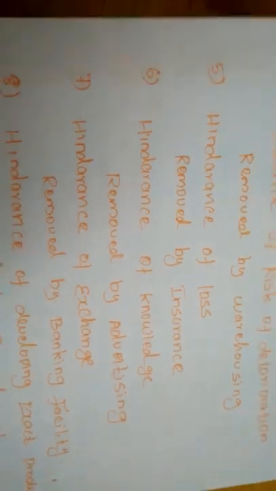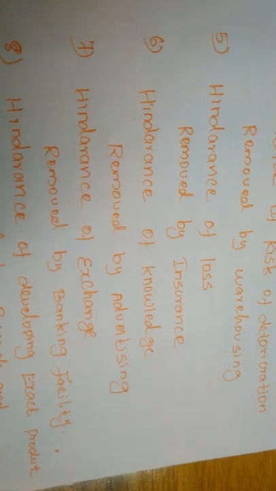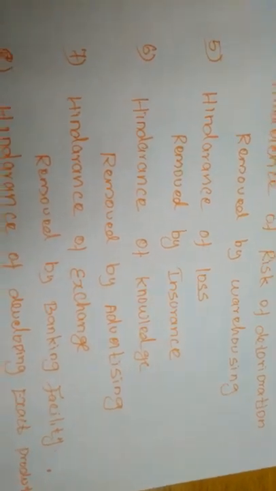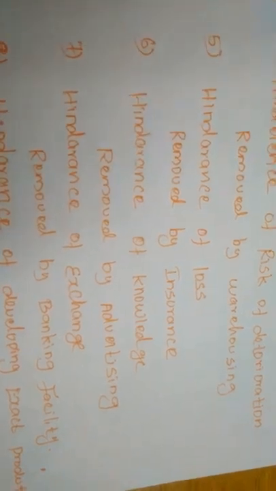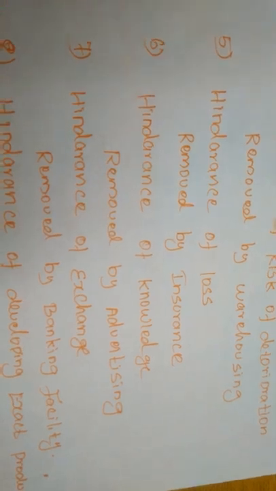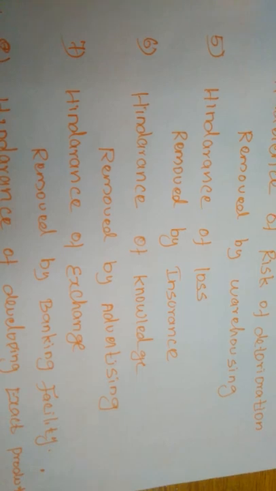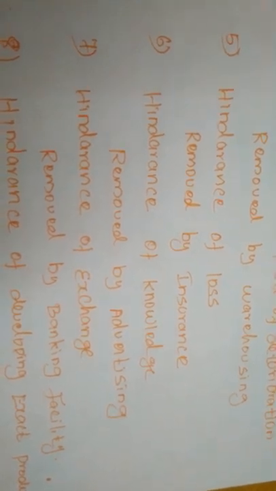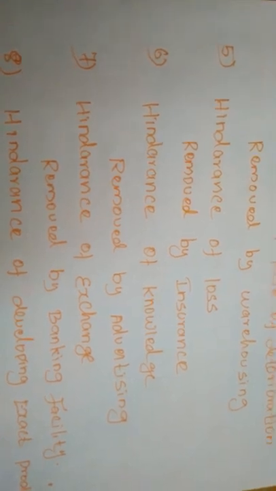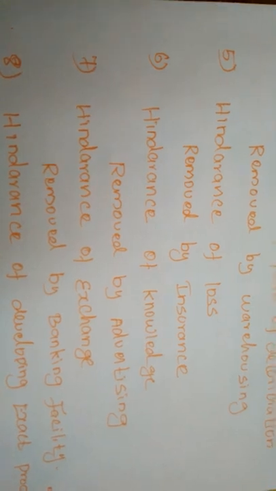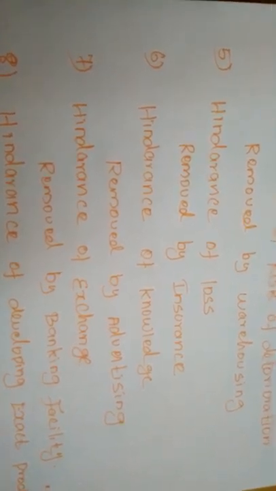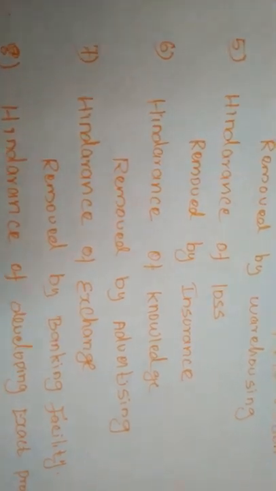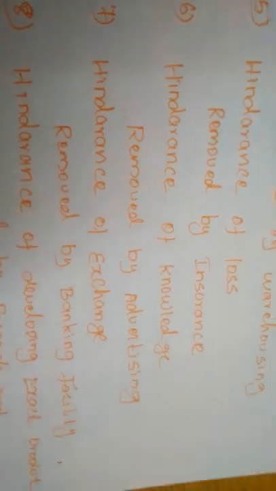But so many people will not understand or will not come to know the details of commodities. That is called hindrance of knowledge. Because if the producer has produced, his duty is over. Some channel of distribution, some middleman, will distribute the commodities to the hands of the consumer. But before consuming, the consumer wants to know the details of the commodity, whether to eat it or not, what contents it consists of, and the place, the availability, the percentages, and so many things to know. How will it be removed? By advertising.